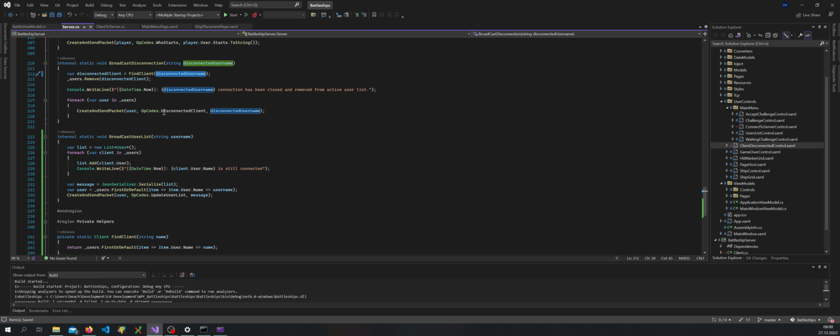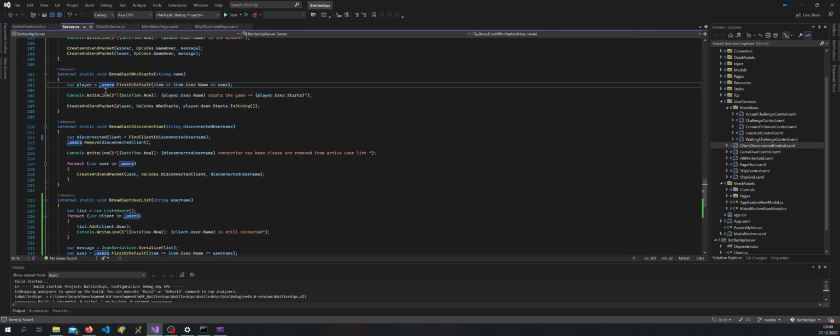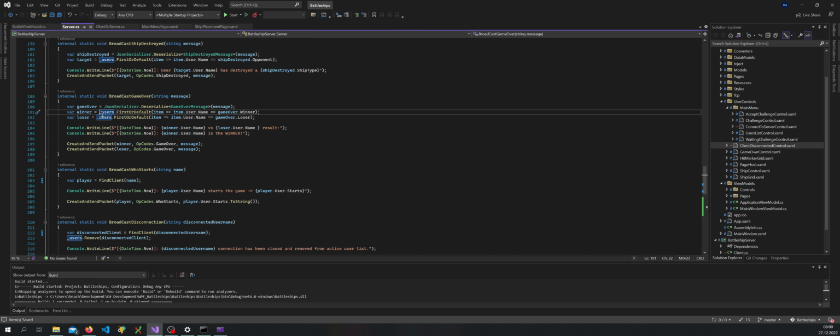And then I could replace all these calls right here. So find client. And it's a lot shorter than this every time.